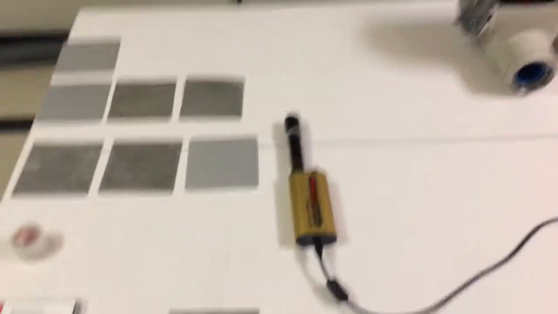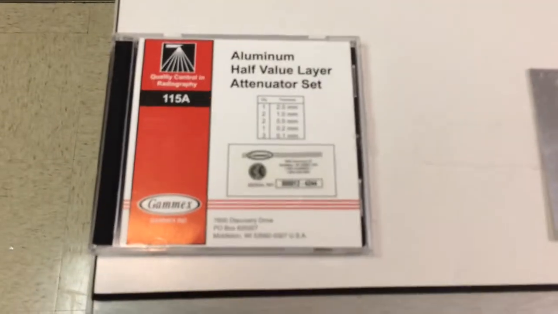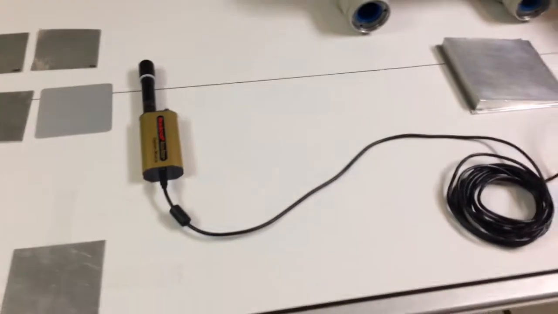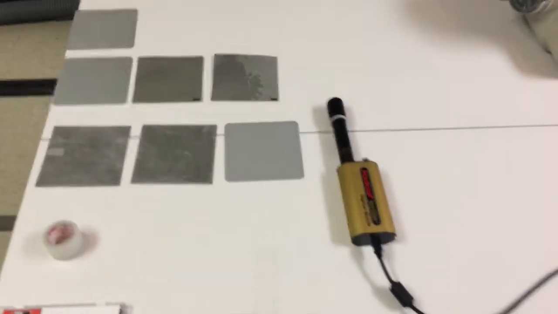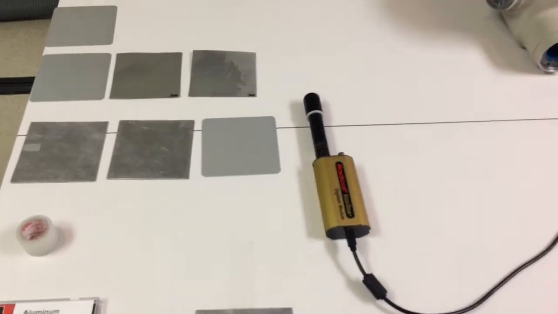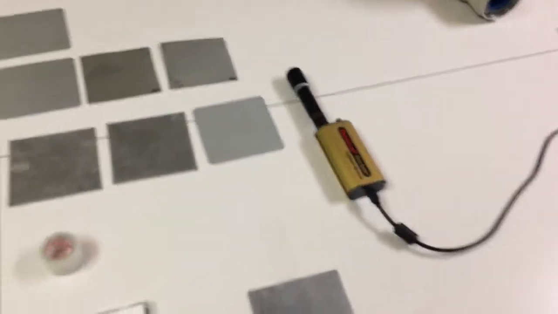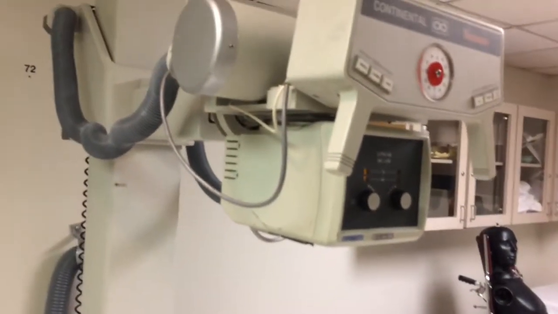I've had some questions about what is half-value layer and how does it work. I want to show you some experiments that we do as a physics test to demonstrate half-value layer, which is largely the best way to measure the penetrability or the quality of the x-ray beam. But before we can get into that, first we need to talk a little bit about the x-ray tube and filtration.